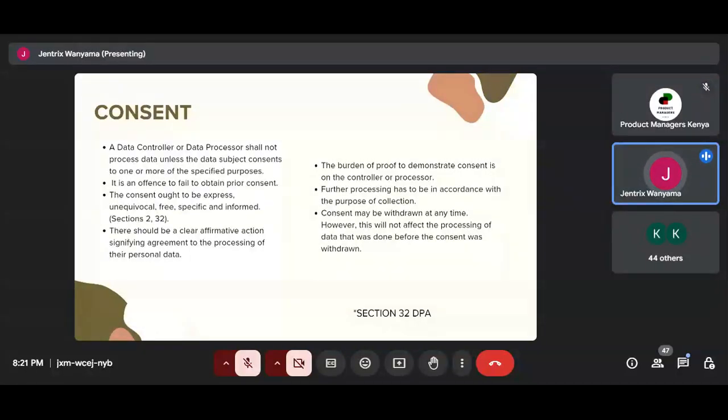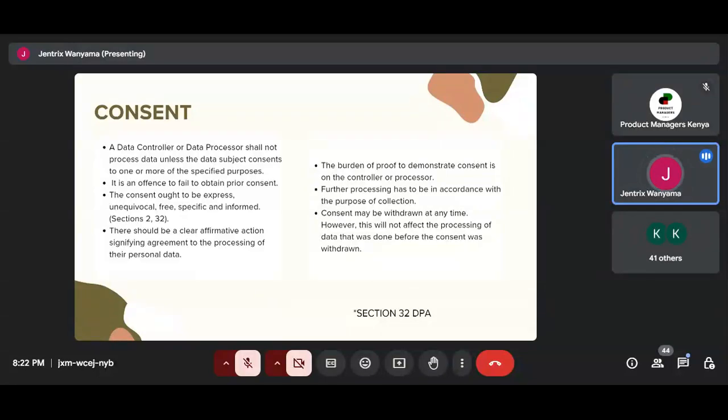If there is any further processing, it also needs to be in accordance with the purpose of collection. For example, you collected the data to allow the user to access a particular platform, and then you need to process it further. So I need to use this name not only to allow you to access the platform, but, say, to be able to share the platform. Any other processing needs to be in line with what you collected it for. It's not that I give you consent to use my data to enable me to access the platform, but then you use it for something else. We'll talk about some of those other purposes that people use it for and later land into a lot of trouble.